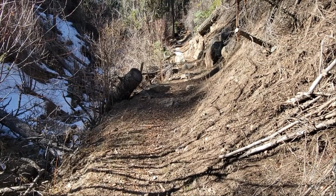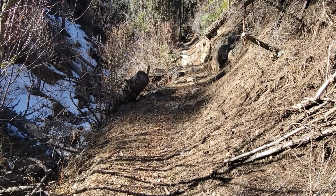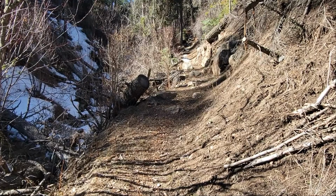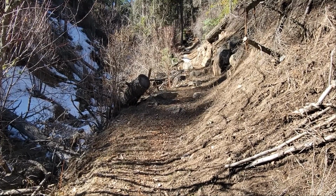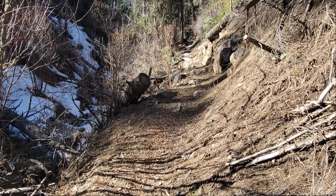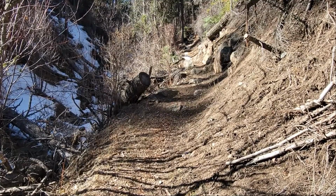Okay, you may not be able to tell, but the trail's becoming pretty steep through here. And I think we're coming to the end of this little side canyon. It ends up on a road at the top. But anyway, I just wanted to give you some perspective on how steep this is. I have still not encountered very much snow, and the snow that I have encountered is easy to walk over. So the morning's going extremely well. I'm very happy.